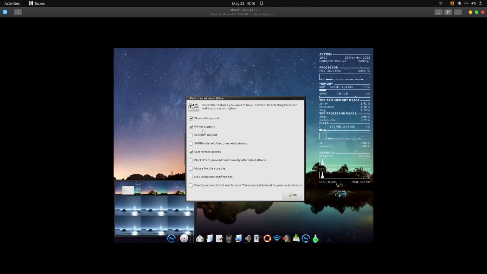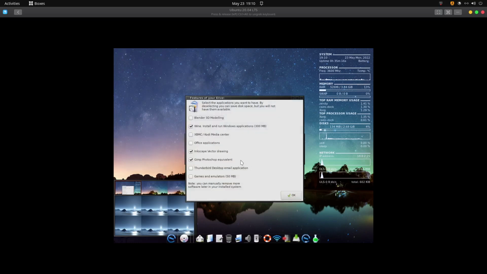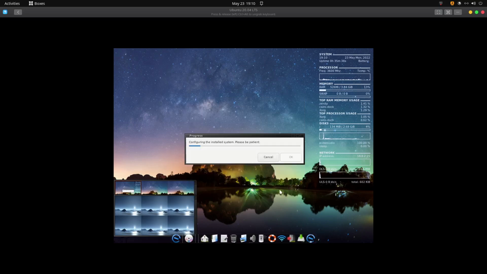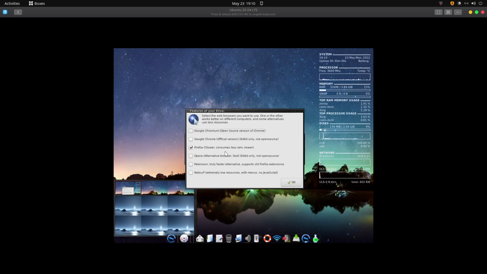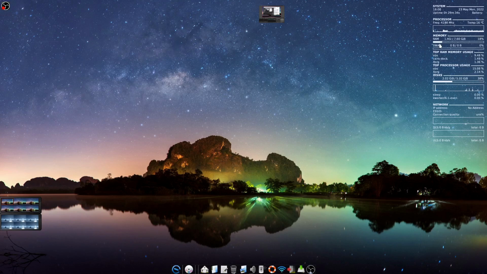And this massive number of software doesn't mean that after installation your system just becomes full of unwanted software and bloatware. It gives you options while you're installing. And the last time I found such an interface, over the command line, was in Arch Linux, and it was really good to choose and pick software while you're installing the operating system. And it does save a lot of time. You don't have to search for software after the installation is done, and you have them handy. And Elive is providing it in a graphical user interface, just like I'm showing you in the video.